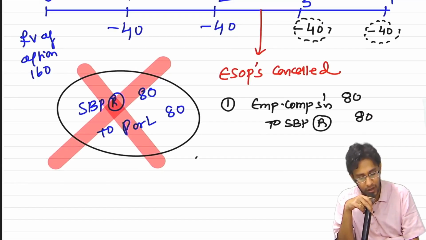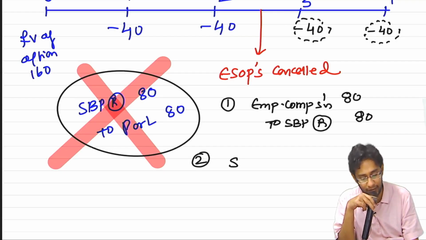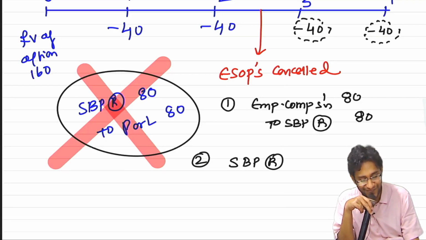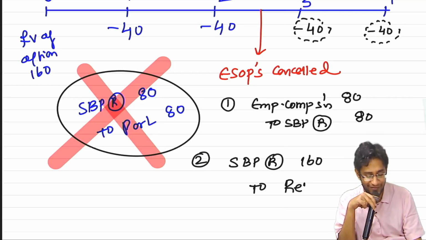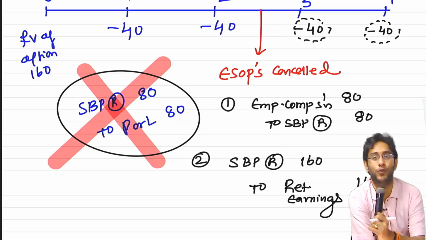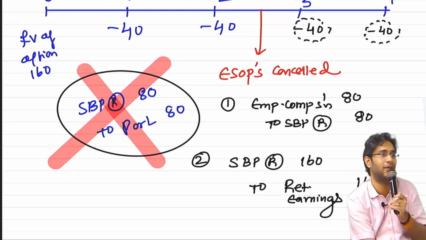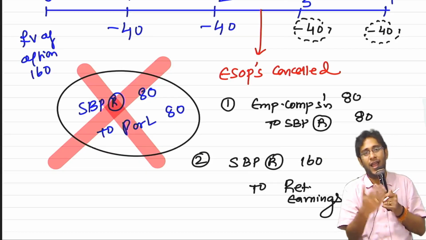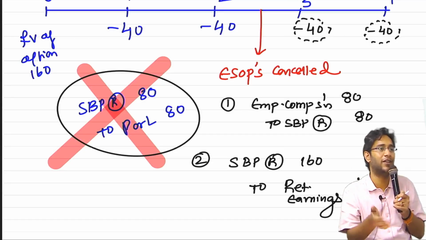Now talk. Options are existing or not existing? Not existing. SBP reserve is not required, no? Kill it. At least now tell the correct answer. Where? Good. Now we are in line. Sir, I cannot allow you to take this to the P&L account. If I allow you to take this to P&L, you will cancel every ESOP and make profits whenever your company is not doing well. Cancellation of ESOPs, the employee will not decide. The employer will decide. Whenever he wants, he will decide and start enjoying.